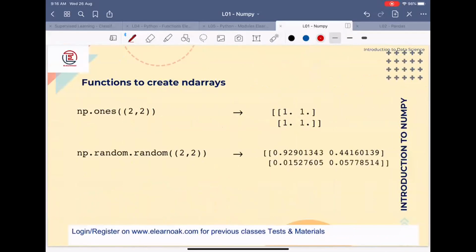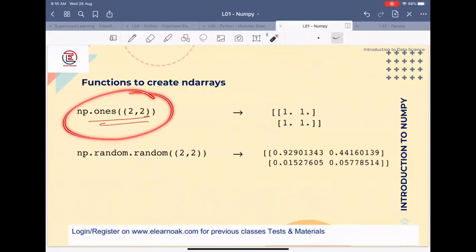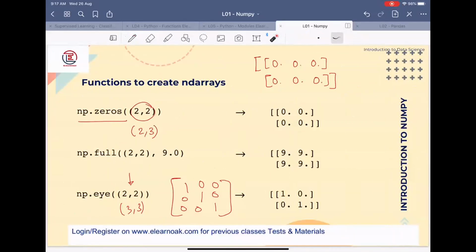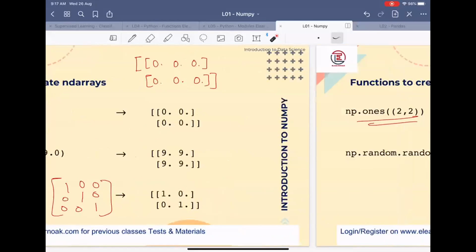We have some more functions, something called ones. So the function ones helps us to create a matrix of this size, two rows and two columns, with all values as ones. Okay? That is what we get here. Notice that this is not 1, it is ones. And similarly, for zeros, it is not ZEROES, but only ZERO, 0 and S. Okay, so that's the spelling that we have to use for ones and zeros.